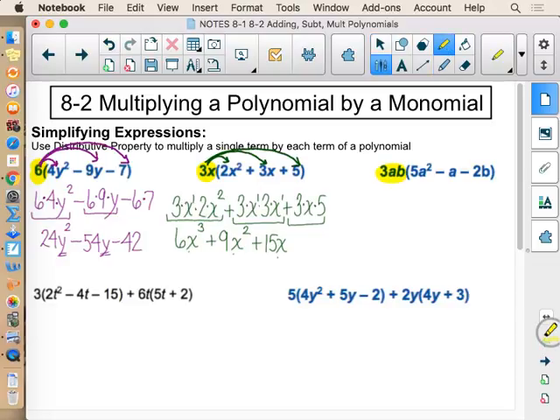On the next one, the 3ab is my entire distributor. And that will have to distribute by 3 different terms because I have a monomial by a trinomial. I'm not going to worry about standard form here because I'm mixing variables. So in the first one, it's a 3 times a times b times 5 times a squared. That's a lot in the first term. I'm just going to leave it because I know I accounted for everybody in that multiplication.